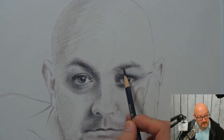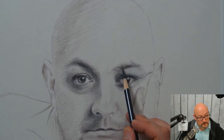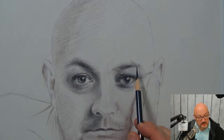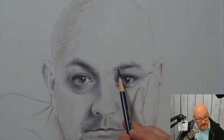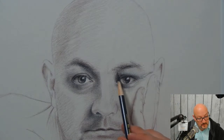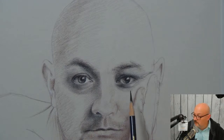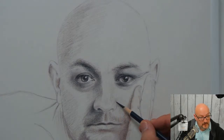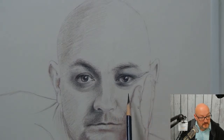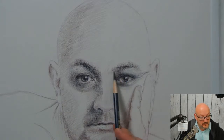This is one of the darkest areas right here in the eyebrow. And then right underneath it is one of the brightest areas in this whole area of this side of the orbital area, this eye over here on this side. Okay, let's go back just a little bit. Here we go. I have a little bit of value in here. It's not in a shadow though. I'm not going to put a shadow in there because that would make that way, way too dark.